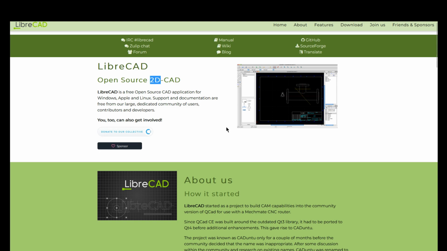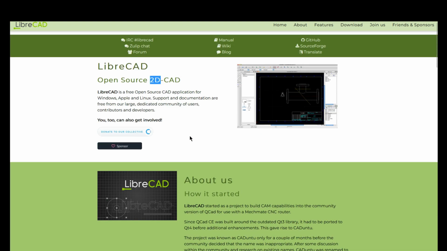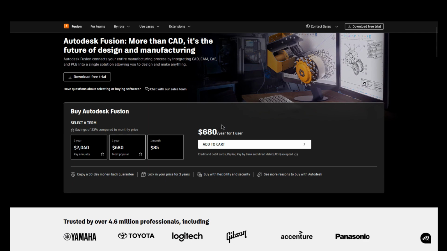So we're not going to be doing product design with this, but it's definitely something that's useful for architecture. And there is a software that I'm going to be covering that's very helpful for architecture, and we'll get into that in a moment.